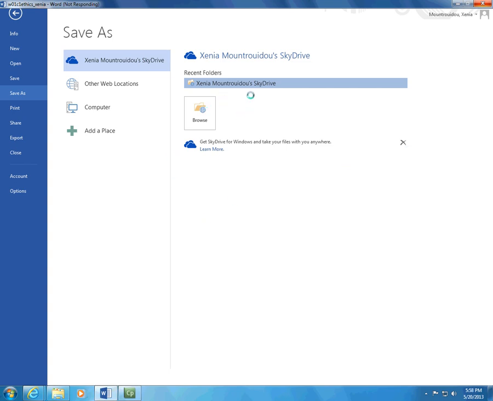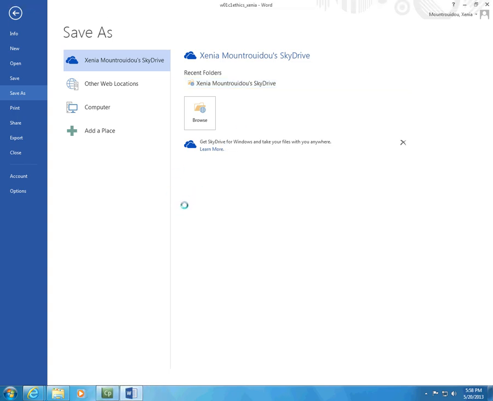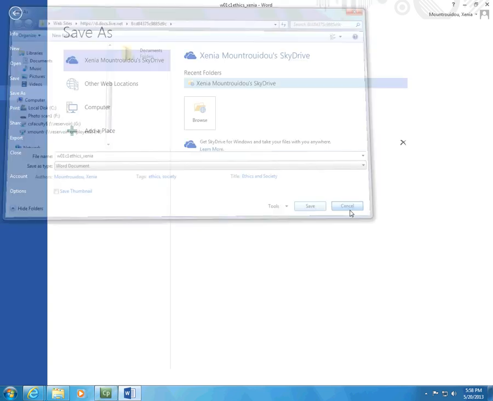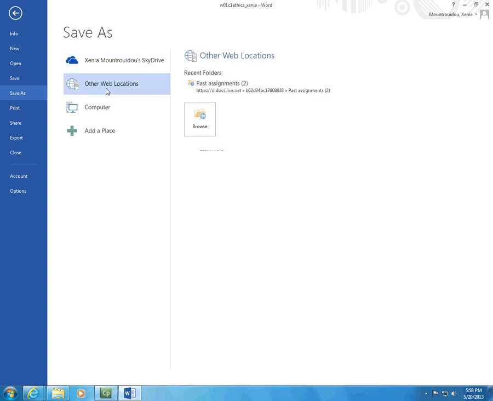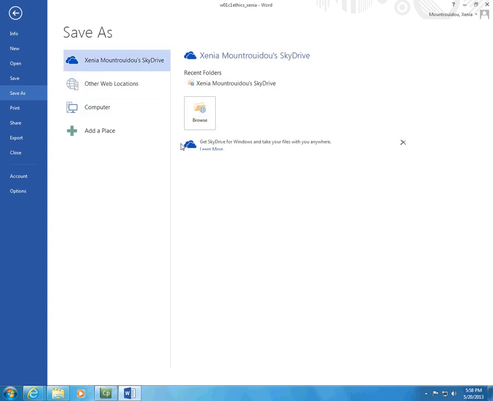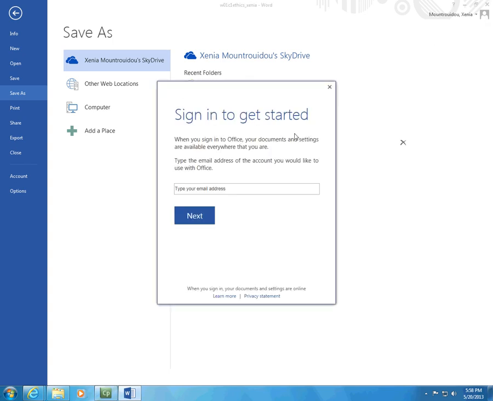You can use your Hotmail account. You can even use your JU account, as I will show to you very soon on how to add your SkyDrive to your computer. You can add different web locations, and I will have a separate lecture on how to use your SkyDrive through a browser and through Word.